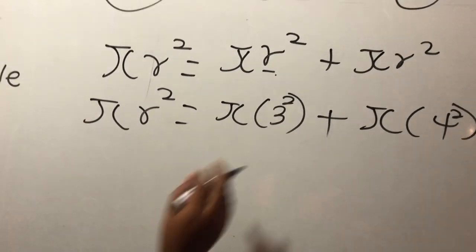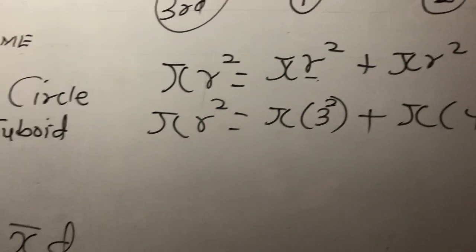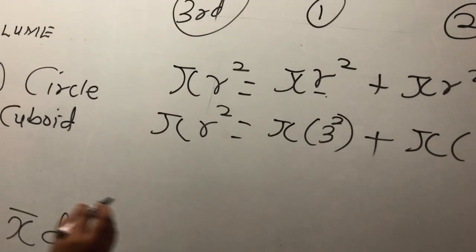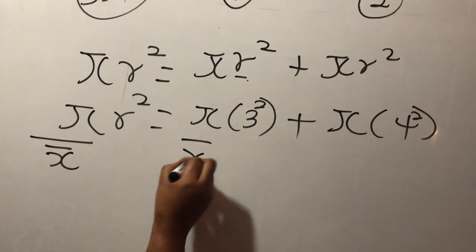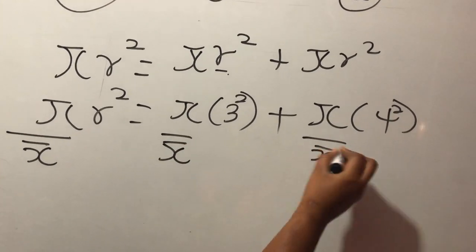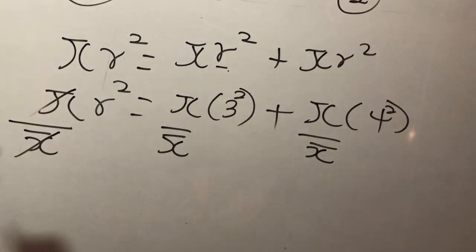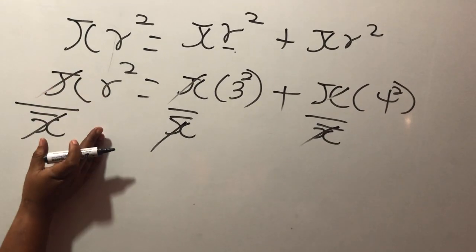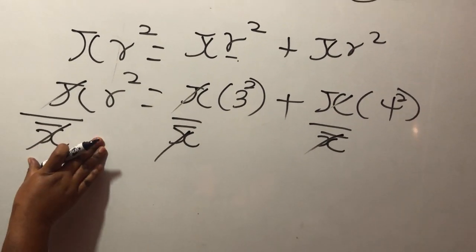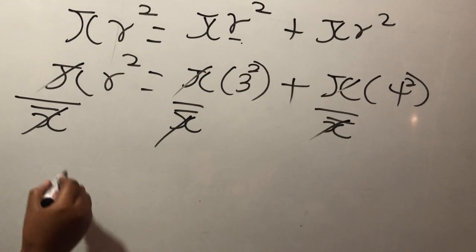Now, when we get here, we can cancel out the pi. So what we do here, we have to do here. So pi here, pi here, pi here. So this cancels this one, this cancels this one, this cancels this one. You know, you cannot just work with the left hand side and leave the right hand side. Whatever you do here, you must do here. So now what am I left with?